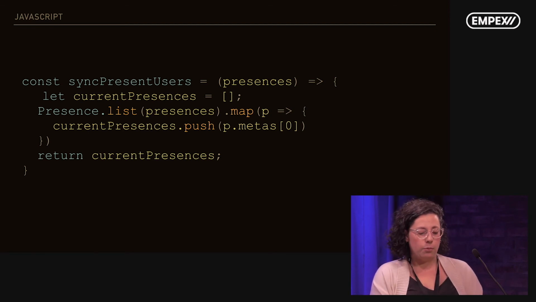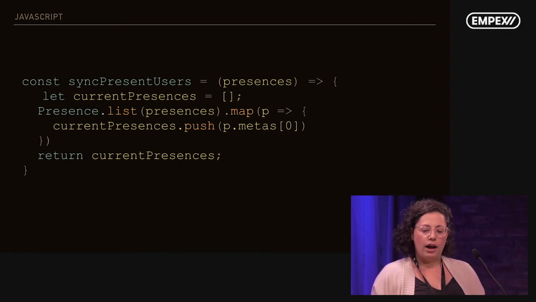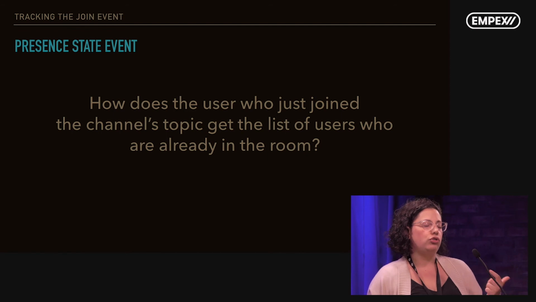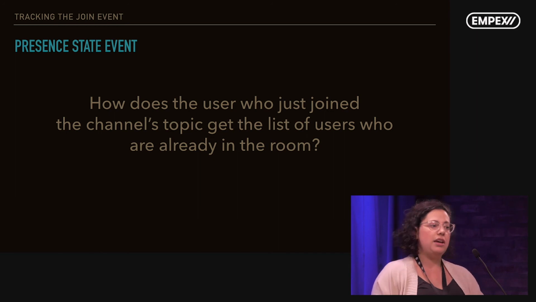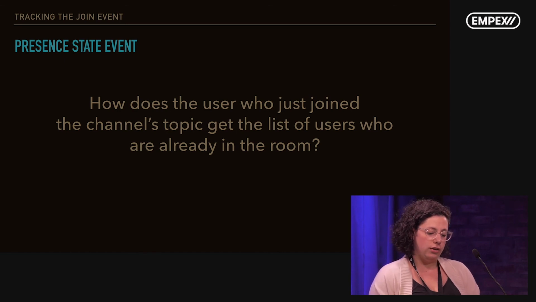Okay, so we talked about a user arriving in the chat room and how we're going to store that in our presence store and broadcast it out to everybody that was already there. But what about the person that just arrived? How does the user who just joined become aware or receive the list of all the people that were already there? Remember, it's not like we're storing it in a DB and I can just fetch it out. We know, however, that we're storing it in our presence module's data store. So we are going to dip into that and get it. And then we're going to send it back to our client.